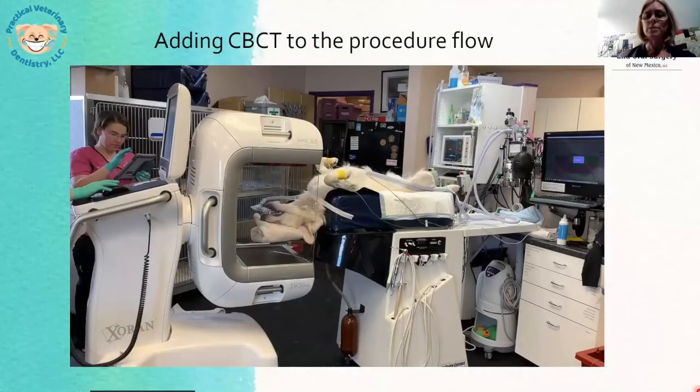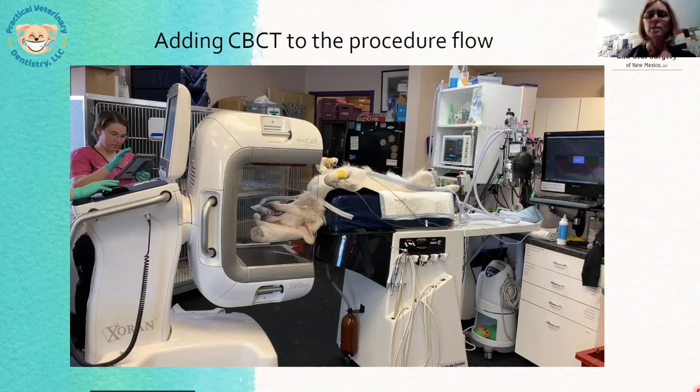So adding the cone beam CT to the procedure, the way that we do it in our practice is that we have our patients on their back, and we do our scans immediately after intubation. So we've intubated them, we've hooked up all of our anesthetic monitors, we put them on their back, slide them forward. There's a little carbon fiber plate here that allows their head to overhang the normal table that we're working on. We have them in this V-shaped padded trough to support their back, and a warm water circulating blanket keeping them warm, all of that. So we get them all hooked up, slide them forward, get our scan, and then we can slide the patient back onto the table.